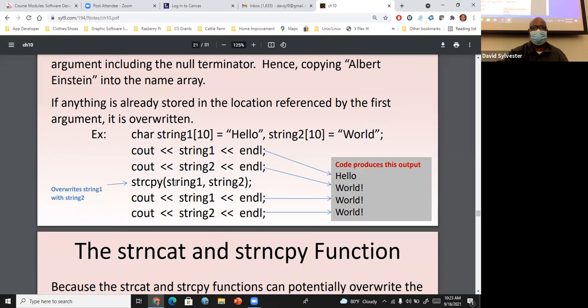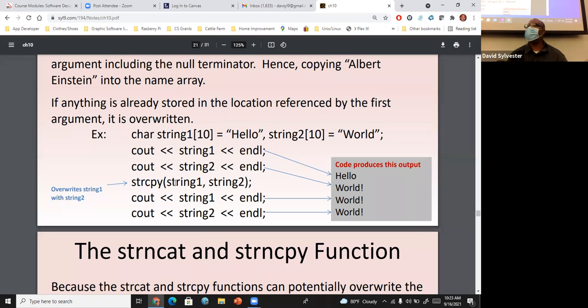But then we did a string copy. We said we want to copy the second argument into the first one. So we're copying world into hello. Hello is of size 10, but now we're taking world and putting it in. It's going to put world, including the null terminator, and it's going to print out string1, which is world exclamation point, and string2, world exclamation point.